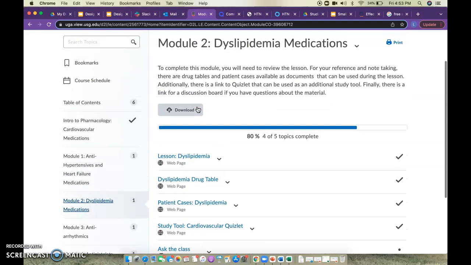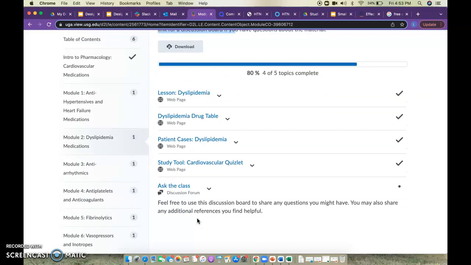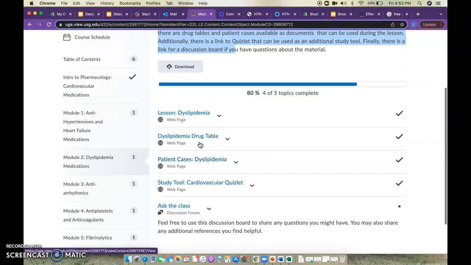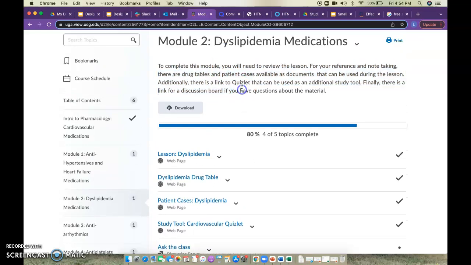If you have organizational comments, especially on the one that's live, do I need to be more clear in the instructions about how to approach this? Should the lesson actually go after the drug tables and cases, so they know to print those first? That kind of general feedback. And then the assessments with the patient cases and scenarios in the Articulate module are a one-time try, and then you move on to the next slide, but I'm looking for feedback, knowing that goes with the document, on whether you think they should be able to try it again.